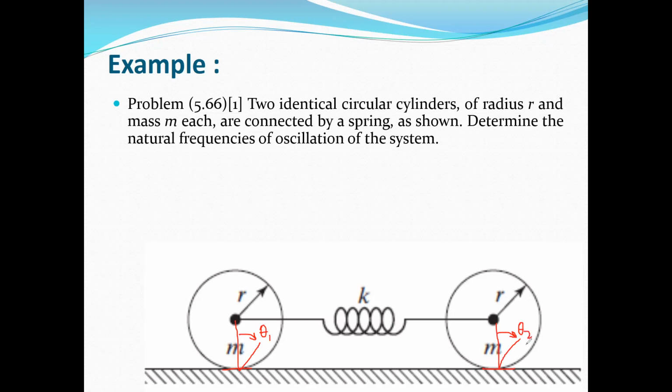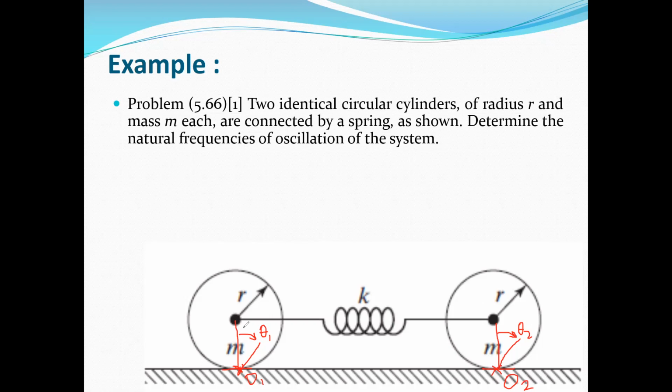From dynamics, you know that when we have motion without slipping at this point, we can assume that this cylinder has a pure rotational motion about this point. For example, we call it O1. And for the second cylinder, again, when we assume that there is no slipping, at this point, which we call O2, we can assume that this cylinder has a pure rotational motion about point O2, and we can assume that the cylinder is pinned at this point.